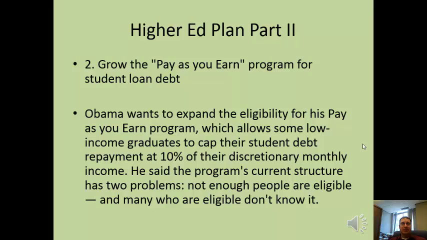Rather than just looking at those factors, the president was saying, well, with this pay-as-you-earn program, why don't we also look into how much you're actually making with your first job, okay? So then it would scale back how much you're having to pay based on your monthly income. So rather than getting socked with $1,000 a month to fit in with all the other stuff that we want consumer spending on to help prop up the economy, we were going to base your student loan payment on what your income was for that first job, right?